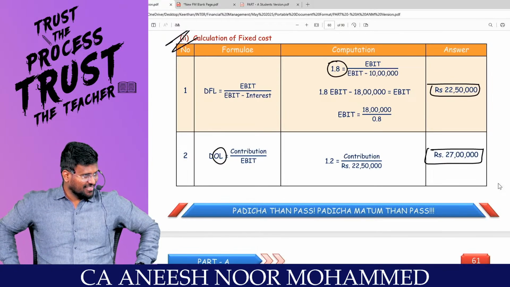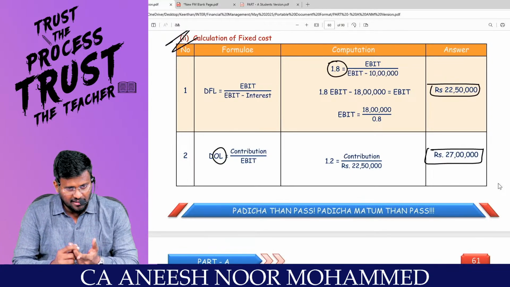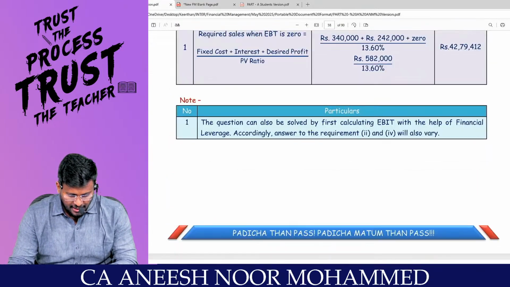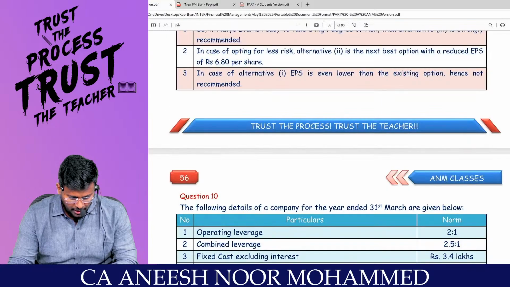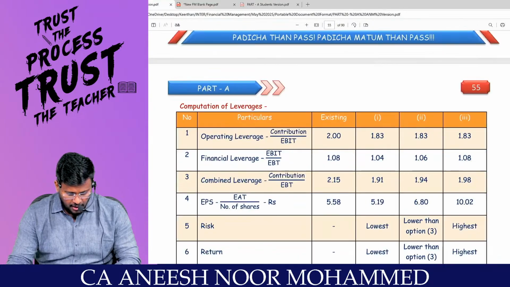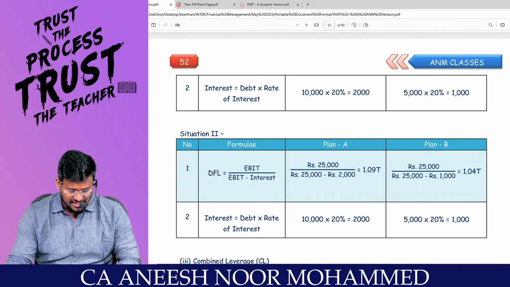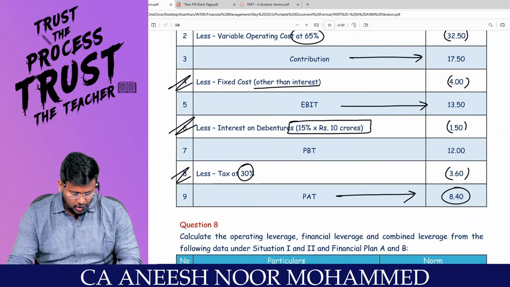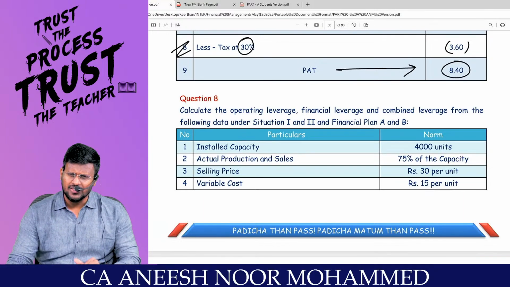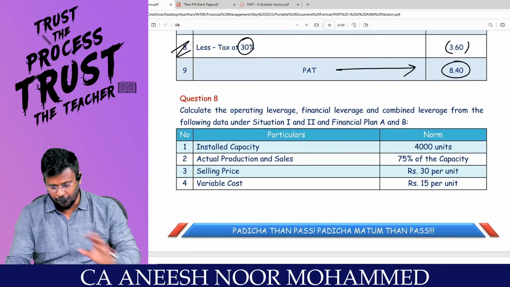Have we missed any question? Yes, sir. Question number 8, 9, 10. Three questions are pending. Can we solve question number 10 also today? Then we can keep question number 9 and question number 8 for tomorrow, and solve them in the class itself. It's not very tough, but everyone is there in front of me, so it will be better to convey the full details of the question.